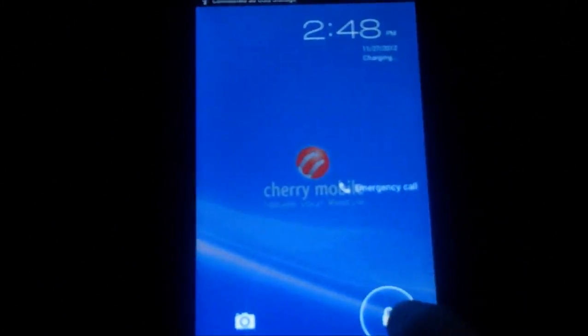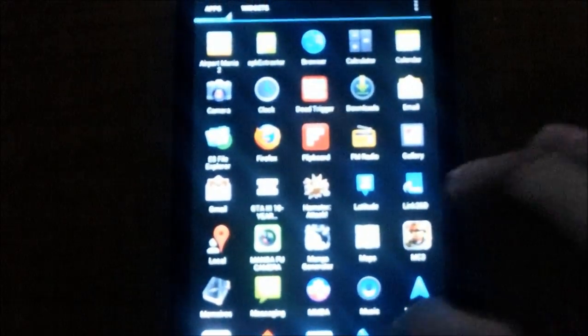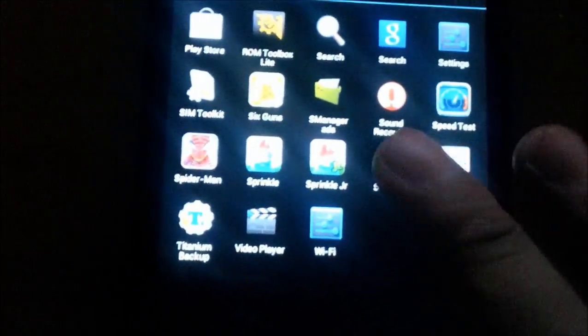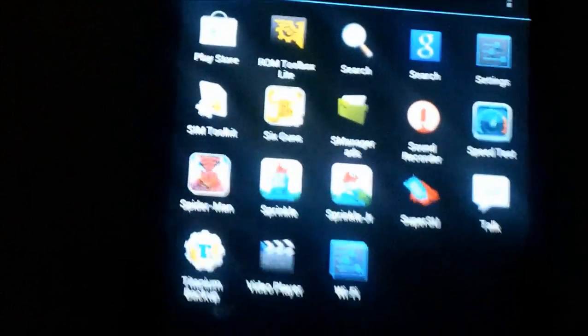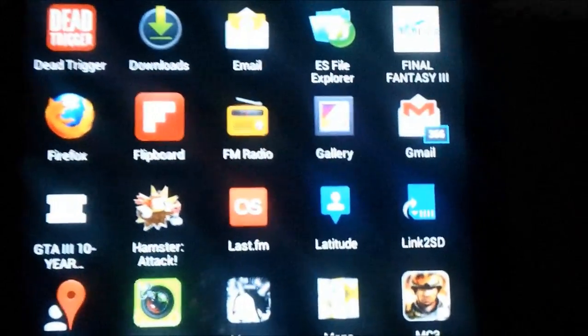And there. To make sure that you are rooted, just go to your app drawer and check if you have Super SU. To make sure that your root is working, you can download Titanium Backup, Root Toolbox. These apps will ask for root access. So you can use that to get root access. And that's how you install root. Next one is actually faster.